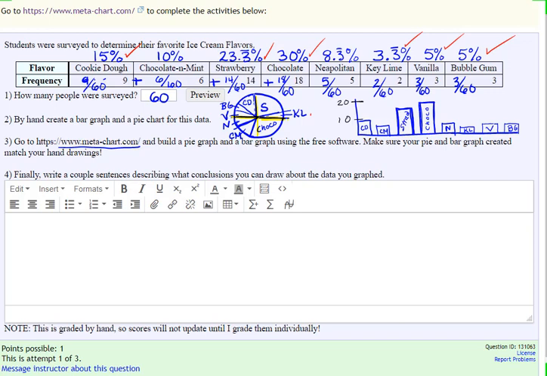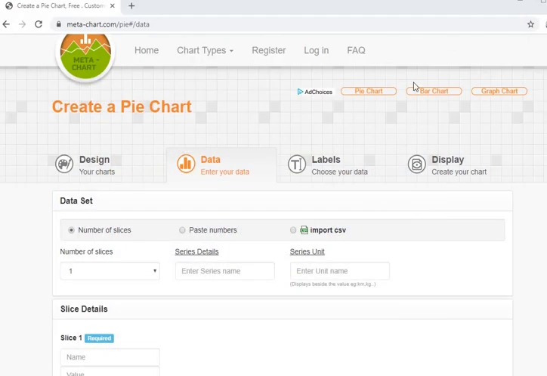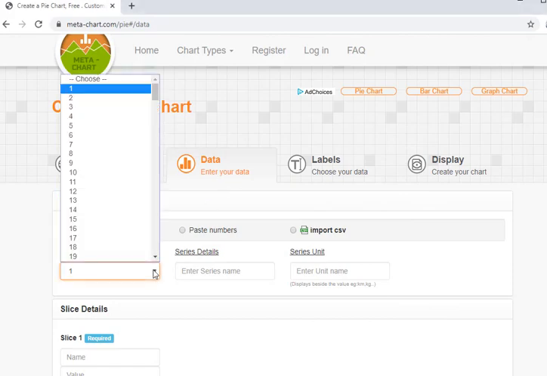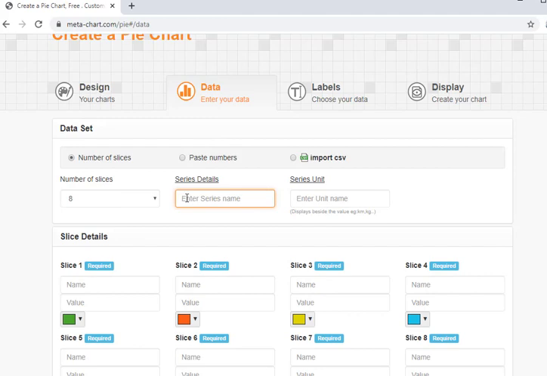We had 1, 2, 3, 4, 5, 6, 7, 8 types of flavors. So we're going to say the number of slices is 8. You could say ice cream popularity. Let's say ice cream flavor popularity.